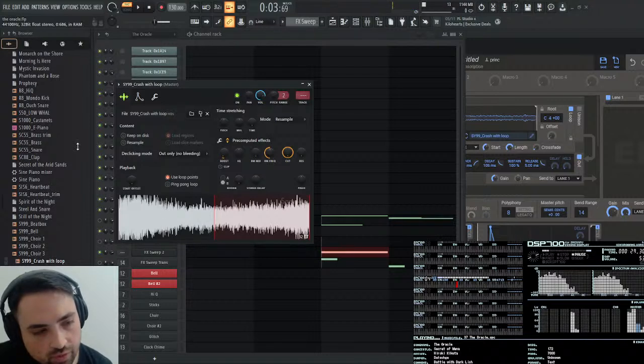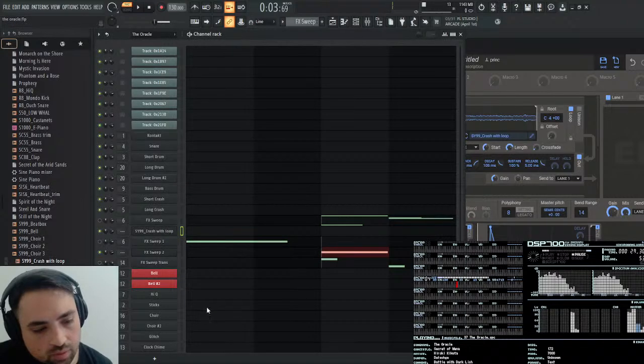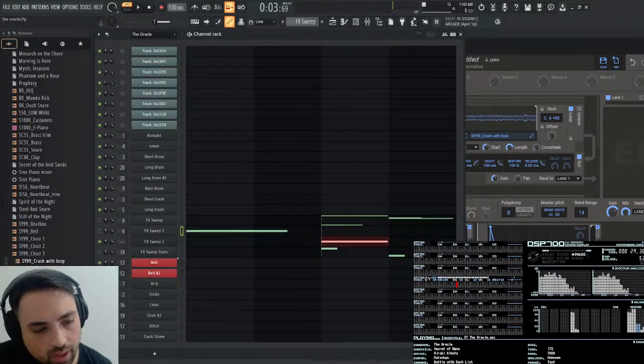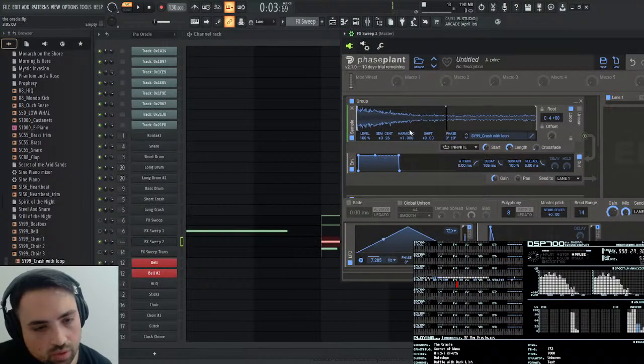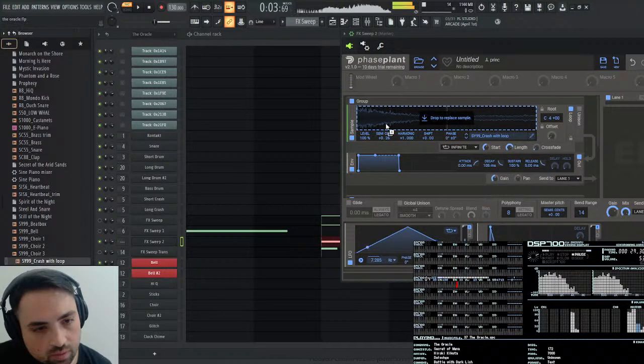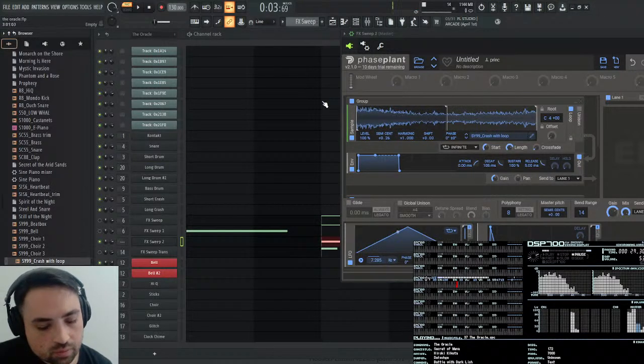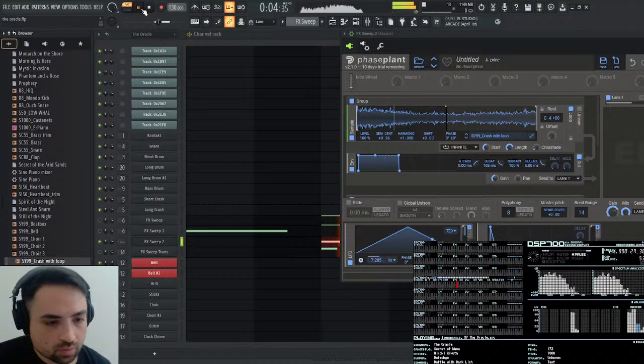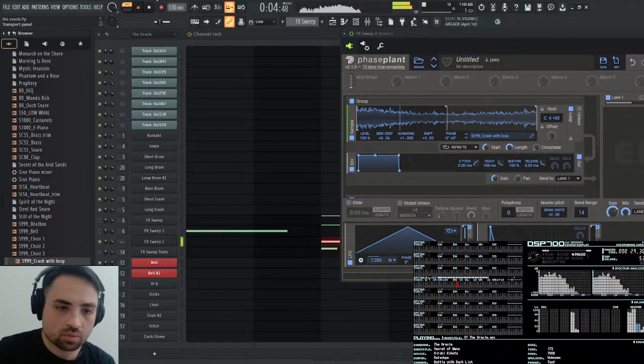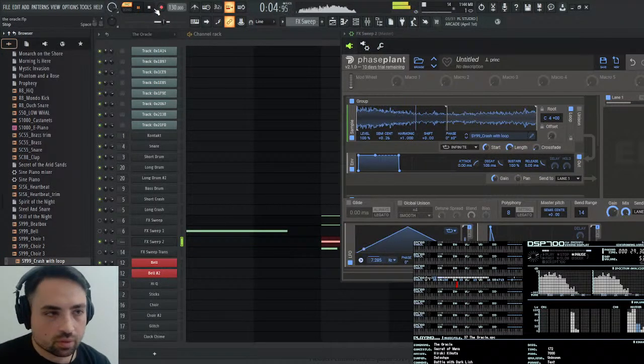Let me try saving that over. Delete that and then put it back into Phase Plant. That sounds a lot better.